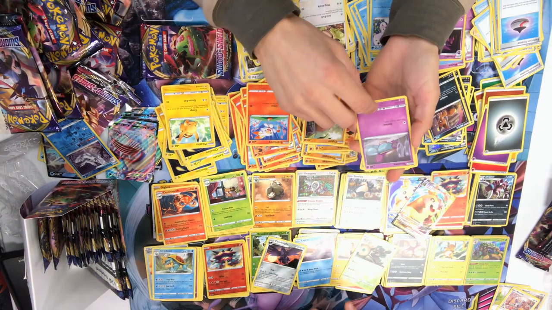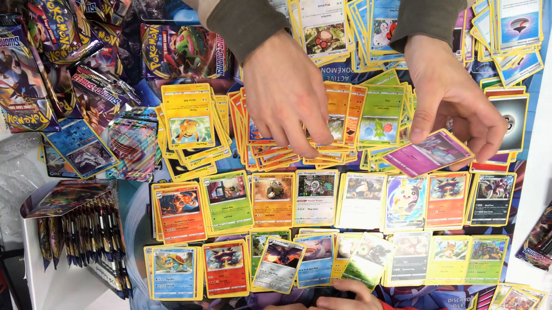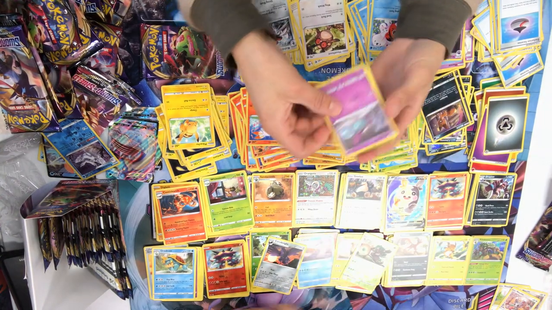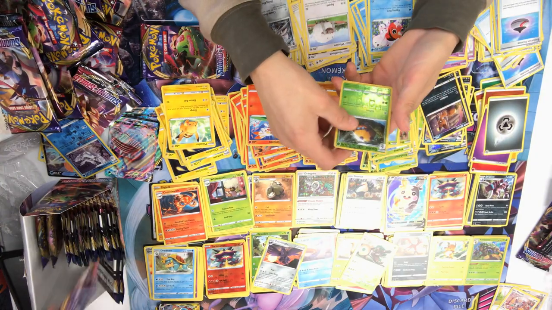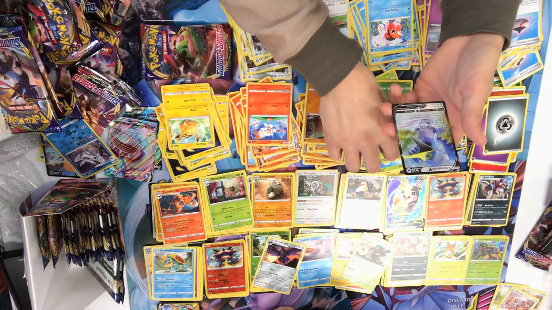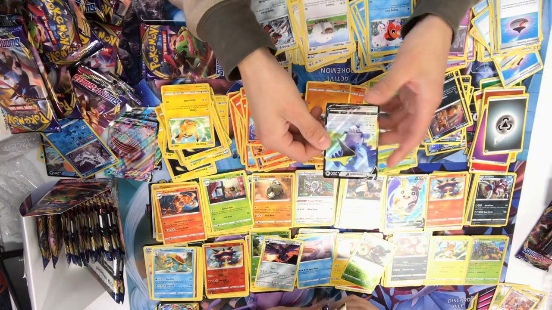Here's a card for Matthew to play. What? Because it's almost like it's almost sinister. Sinistea. Oh yeah. That makes a good joke. Lulu, Dottler, and the rare is going to be a Cramorant V. Just a regular art. Nice.